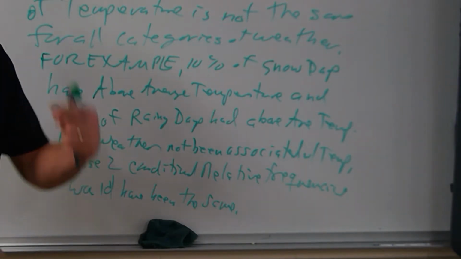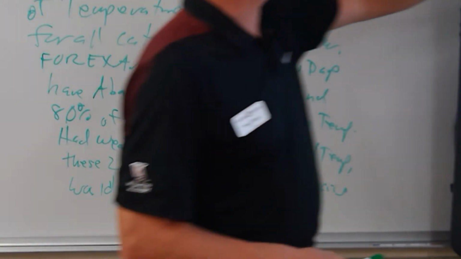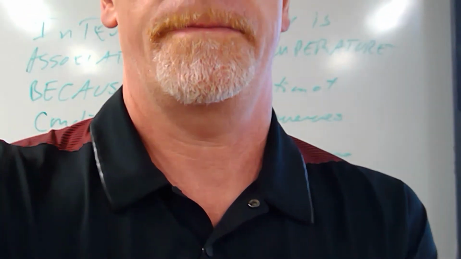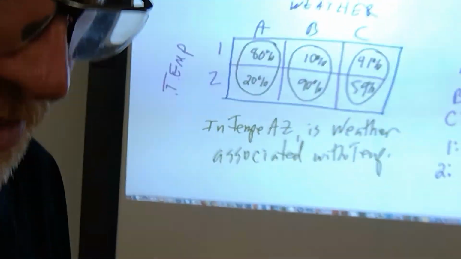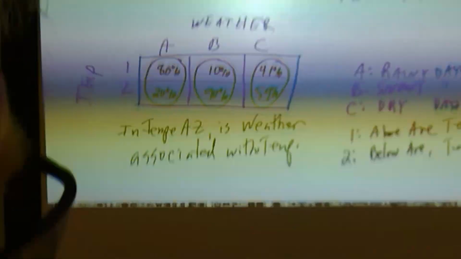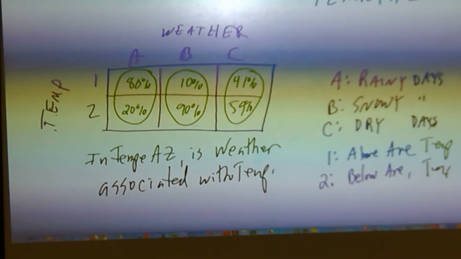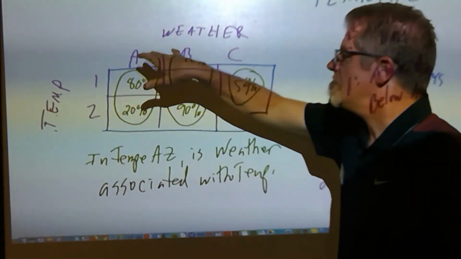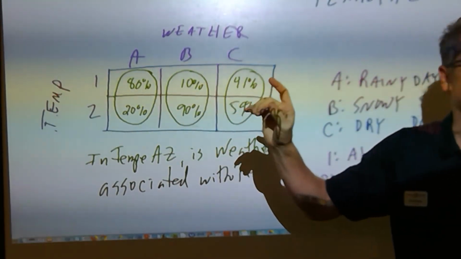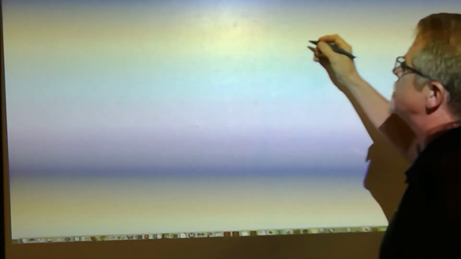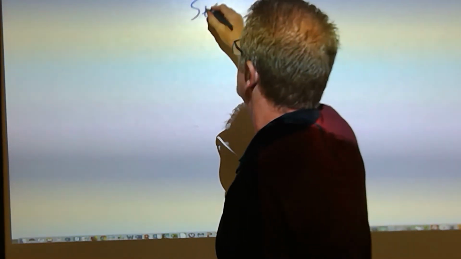Okay, now we're going to go back even further. Instead of giving you the distribution of conditional relative frequencies, we're going to go all the way back to the counts. And we're going to change the context from Tempe, Arizona to Seattle, Washington. So this time you're going to have to come up with distributions on your own, but instead of vertically laid out distributions, I'm going to see if you can lay out the distributions horizontally. So if you have to go to the back side of this blank sheet of paper, you can. But this time, let's go to Seattle, Washington.